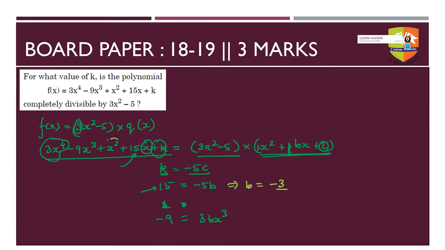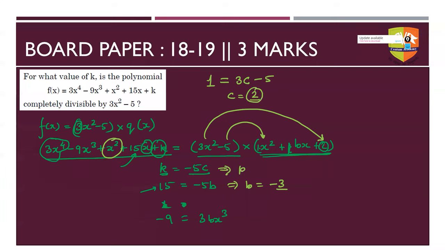Now, let us take the coefficient of x square. What is the coefficient of x square in the left-hand side? 1. And how can I get x square on the right-hand side? 3x square multiplied by c, so I can write this as 3c. And minus 5 multiplied with this x square, so I can write minus 5. So this is how I got 3c minus 5. Now from here I can get c is equal to 6 by 3, 2, right? The moment I got c is equal to 2, what will be k? Minus 10.